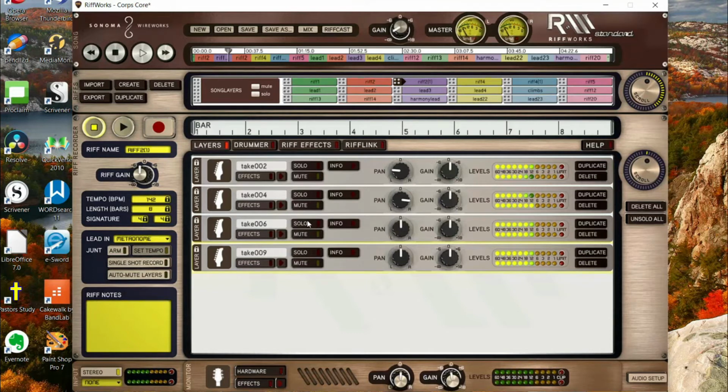And if you just want to hear the lead, that's a lead, rhythm.